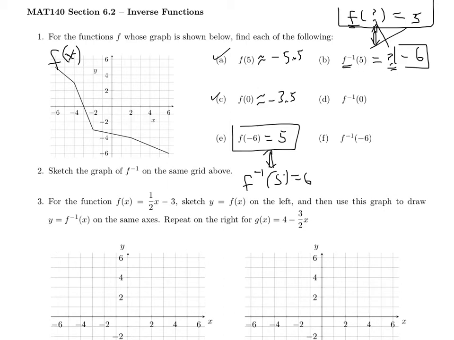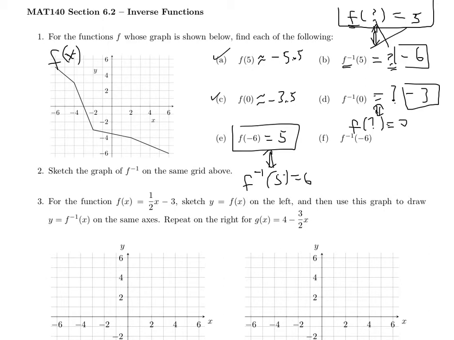Okay, so if we treat each of those that way, then I can take the equation f inverse of 0 equals what, and say that's equivalent to f of what equals 0. Now that means on the f function, find a y-coordinate of 0, and read off the x-coordinate, which would be negative 3. So negative 3 is going to be the value of f inverse of 0, specifically because f of negative 3 is equal to 0.